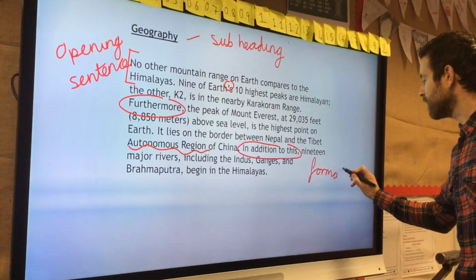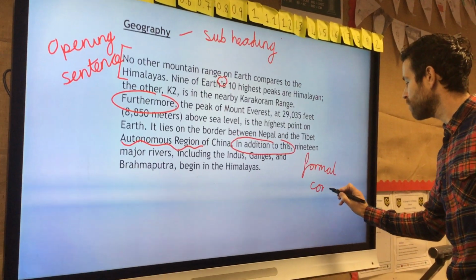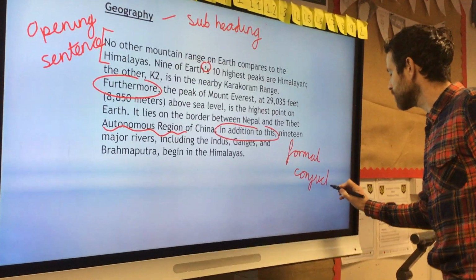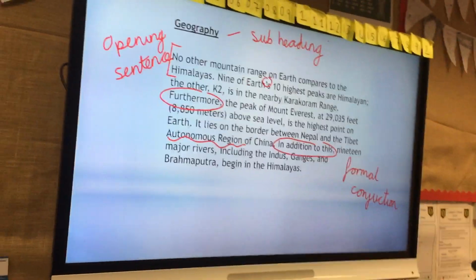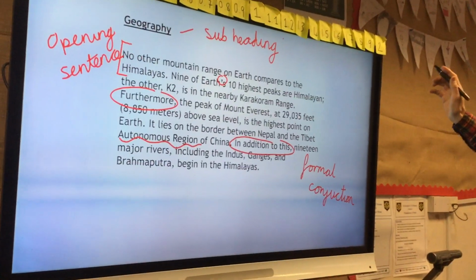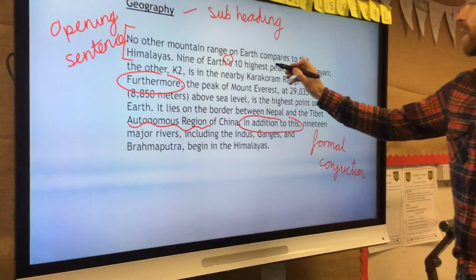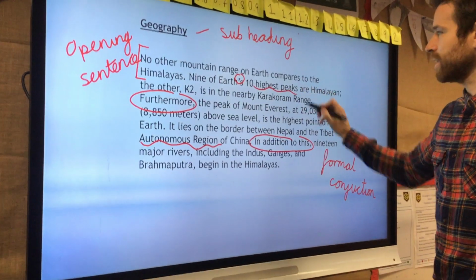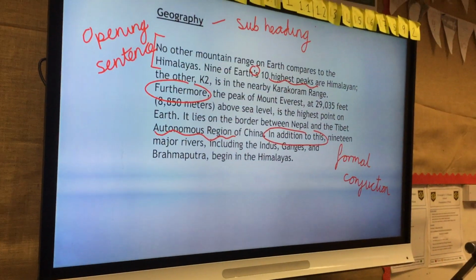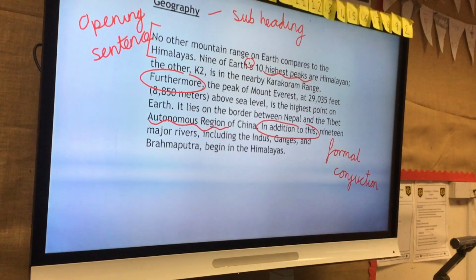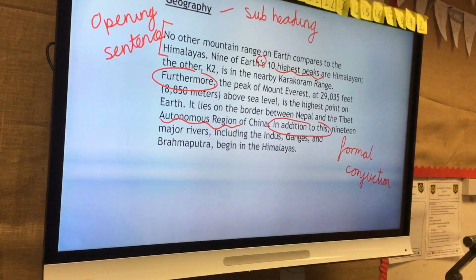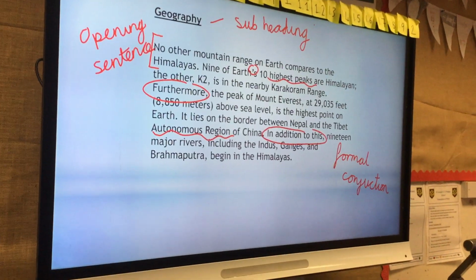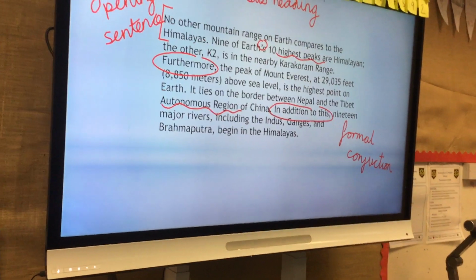Have I got my synonyms? So I've got my formal conjunctions, I've got my lead sentence, I've managed to include brackets, I'm not going to dot my I or my J. I've got my subheading. So, things like highest peaks, okay? It's boring if we say mountains, mountains, mountains, or Himalayas, Himalayas, Himalayas. So that's a nice kind of synonym, okay? These are just things to keep the reader engaged and to make it more exciting to read.